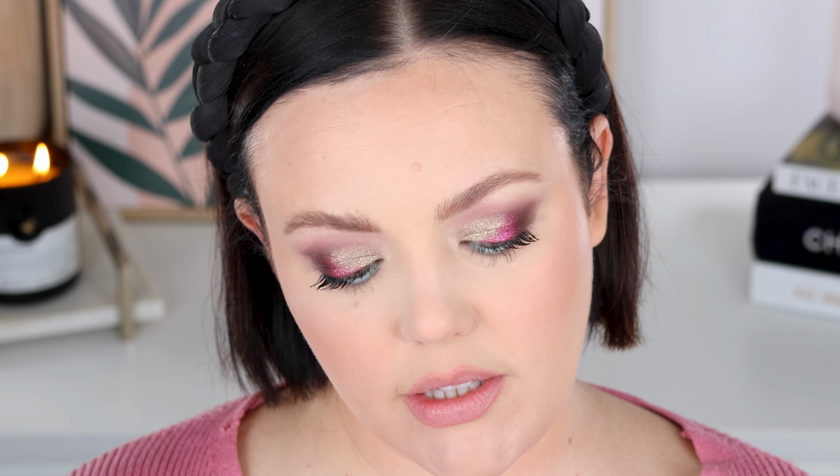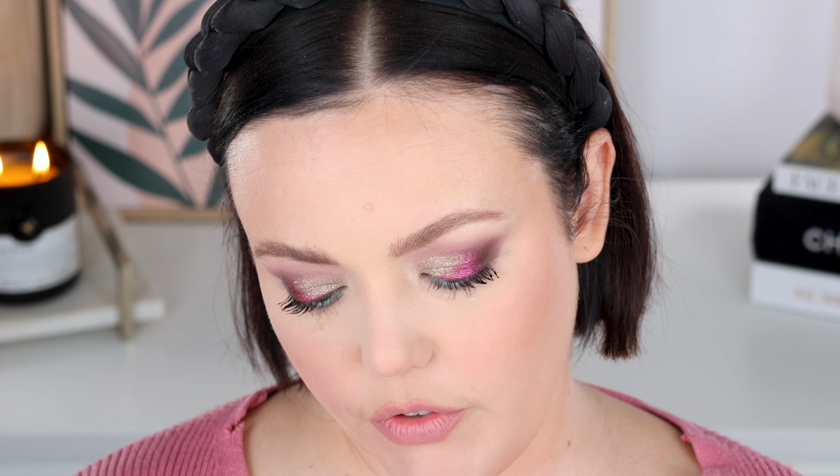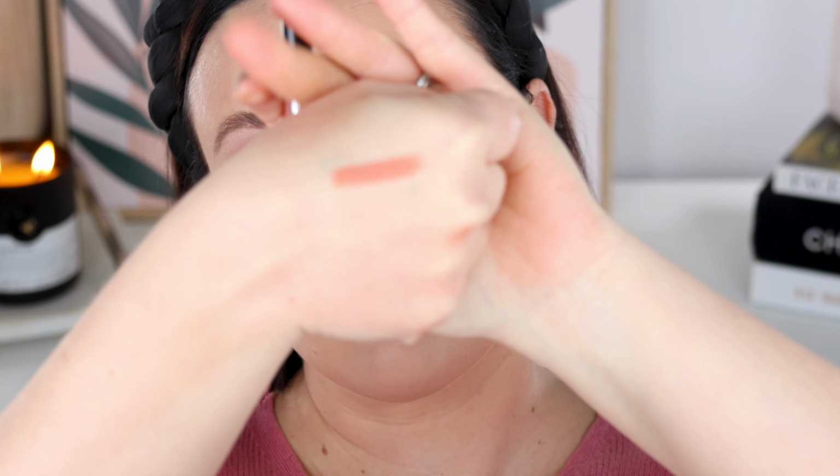And then I tried this lip product the other day for the first time in my makeup that deserves more love in my collection video, and I fell in love with this. This is the Le Monster Lip Crayon in Blush Matte. I'll swatch it for you guys. So that's the swatch right there. I love this product. It's a lip crayon. I love a lip crayon because I find them so amusing to put on. So I'm going to apply it.